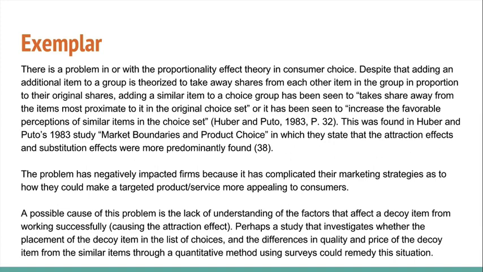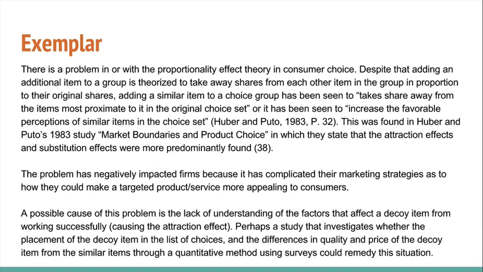This was found in Huber and Puto's 1983 study, Market Boundaries and Product Choice, in which they state that attraction effects and substitution effects were more predominantly found. Okay. The problem has negatively impacted firms. I don't know what firms means, because it has complicated their marketing strategies as to how they can make a targeted product/service more appealing to consumers. I have no idea where you got that from. I'm going to ask for a citation there.